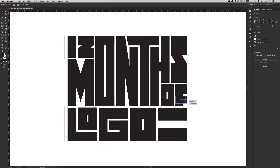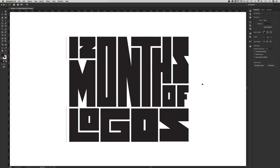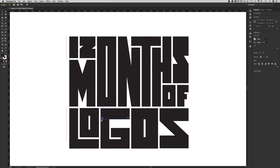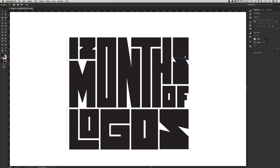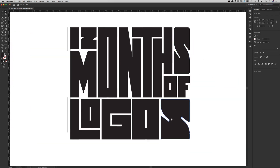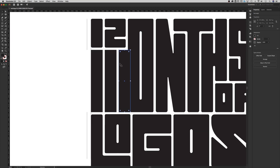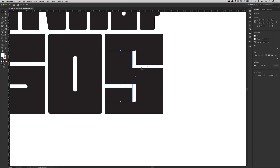And then 'months' in between, straight across with equal spacing between all of the letters. There was a lot of back and forth figuring out the shape of some of the letters, the sizing, the spacing. I tried to do like two-thirds on top and one-third on bottom, and then the same thing with the 12 and 'of,' those being a third of the size of the 'months' height. From there, it was about trying to figure out the S shape and also whether I liked the spacing in the M or if there was too much negative space there. Same with the N — do I need to change some of those letters? So I ended up going back and fixing some of the S shapes and fixing the spacing between the M and the N for my final design.